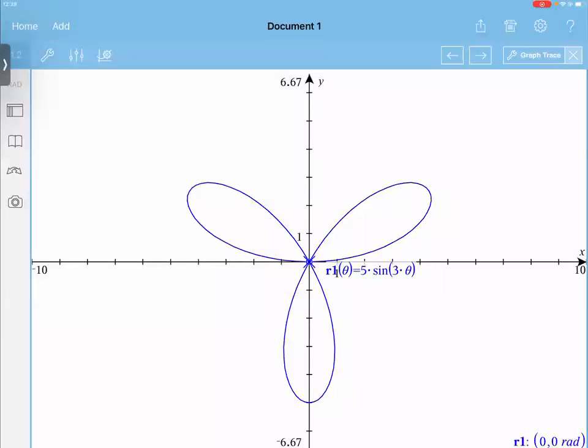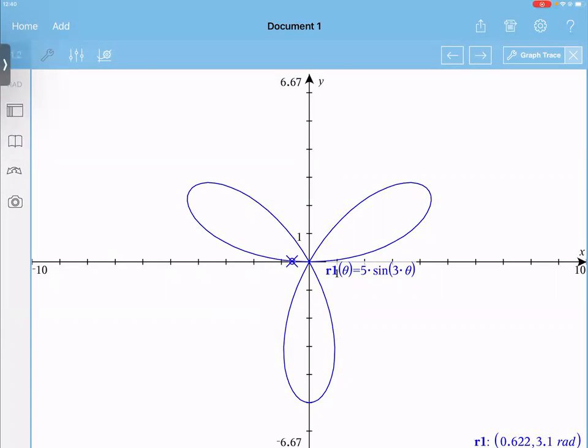Now, I want you to pay attention to the pointer as I do the trace. So I'm going to move to the right, and the angle would start increasing. You can see the pointer is traveling around the petal. And now it's done traveling the first petal and then it goes to the second one. You can see the angle, now it's 1.5 radians, and it keeps on going. At the end of the journey, it's not really going back to the middle one because it's 3.1 radians. So it's almost 3.14, almost pi.